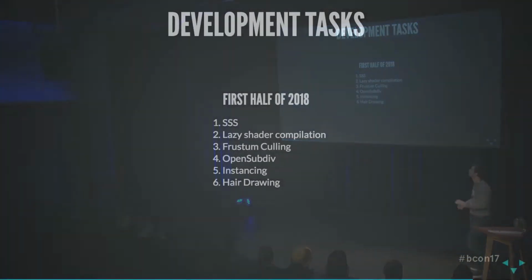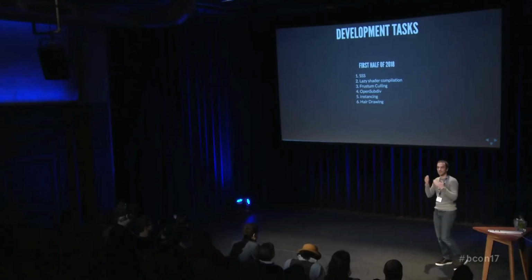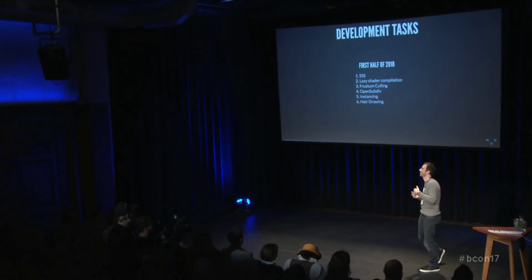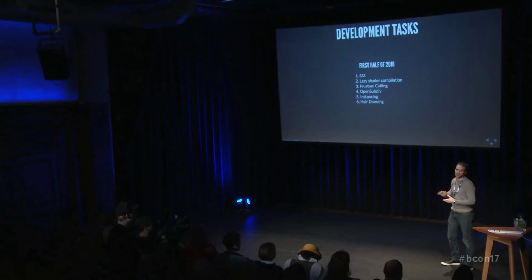So now we're coming to the development targets. The development targets are always very interesting and at the same time very dangerous for us. Because when we say that this is coming, then you are asking if this is coming now or in 4 weeks. And so I can say the first half of 2018 will be focused on this. Subsurface scattering will be implemented maybe in the next week or in the next 2. So don't blame me if it doesn't.